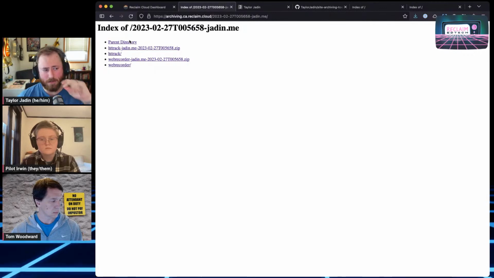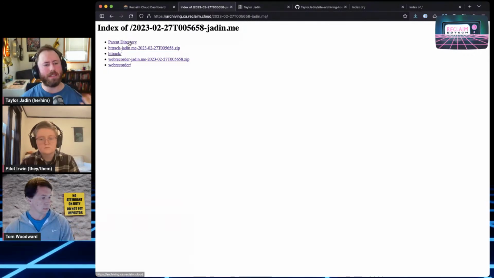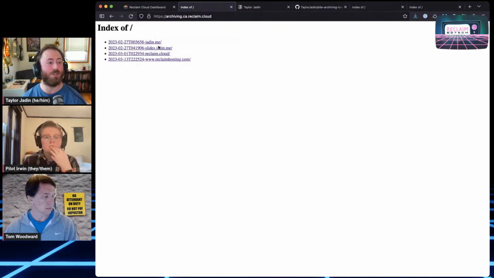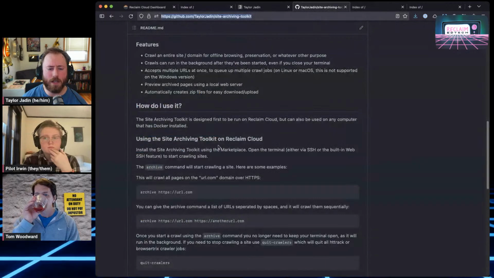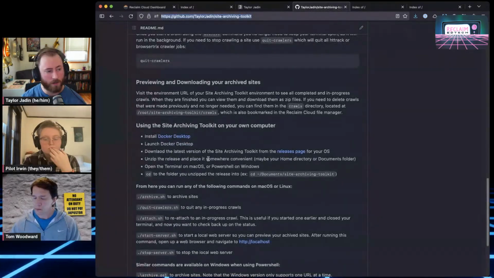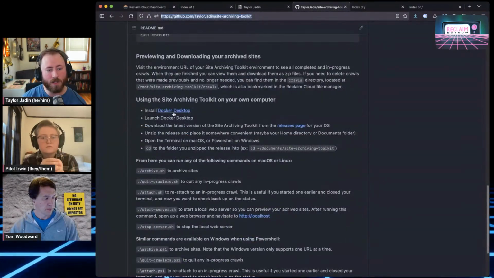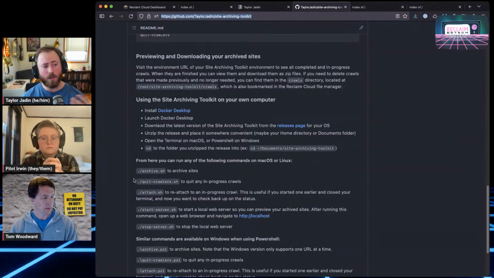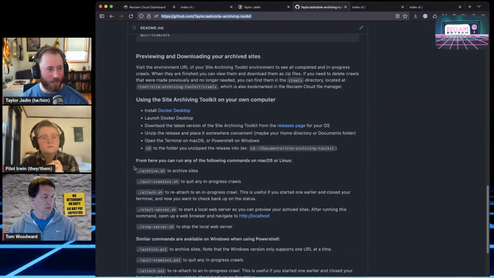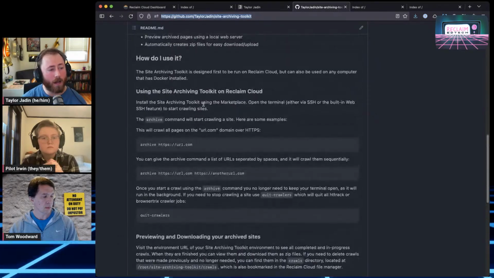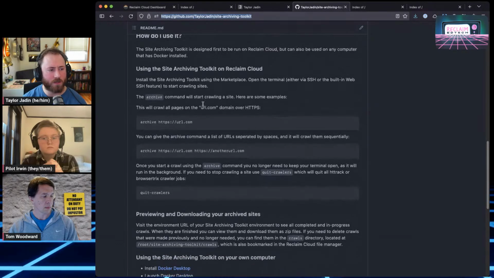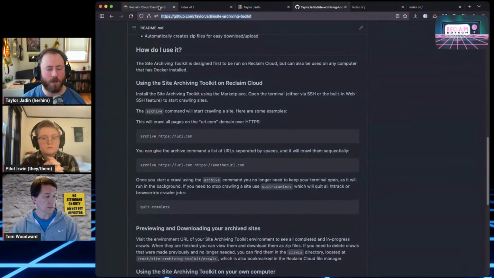So I know that was like a whirlwind. Basically, I just wanted to point out that this is a thing you can do. You can use it on Reclaim Cloud really easily. You can also use it on your own computer if you're a little bit comfortable at the command line, and you would just have to install Docker. There's some basic instructions here. I am looking to make these instructions easier. I'm still working on that. This is very new at this point. But if you have a use for this and you want help with it, shout out in Discord. I'm sure we can get it working for you.